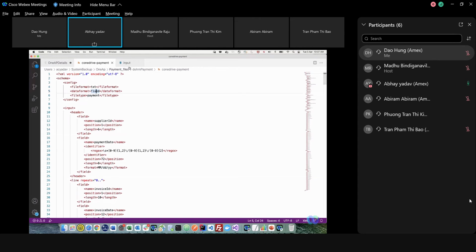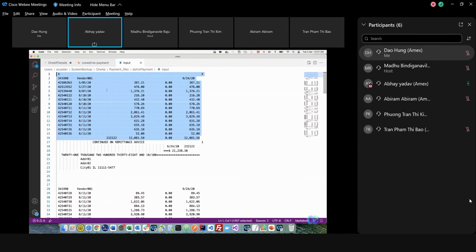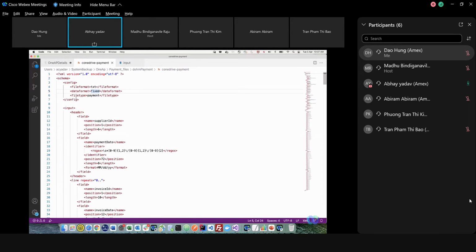If you see here, in the data header section, we have the position defined. So how are we calculating? This comes under the header section, and the field is the supplier ID, and the position is from 1 to 6.